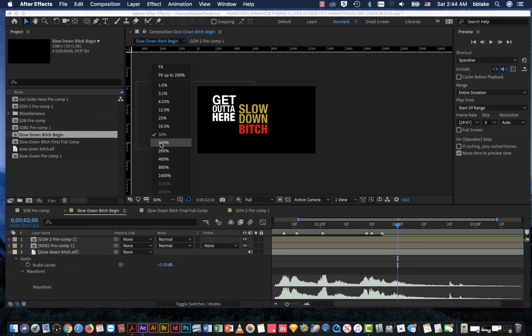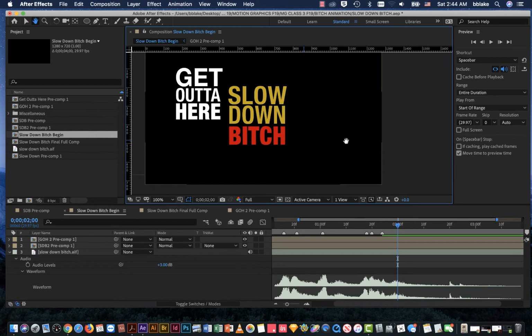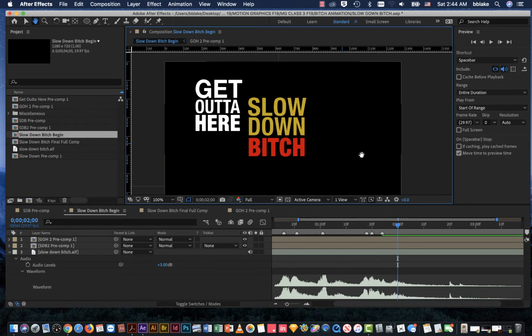You can also zoom up and down on the composition window by clicking on this little zoom tool, and you can navigate through it by holding down the space bar and clicking in the window.